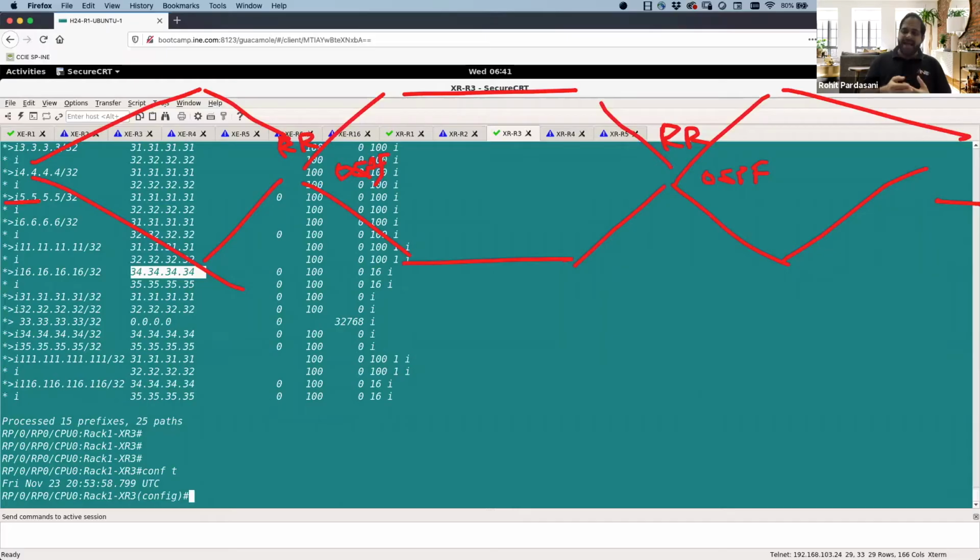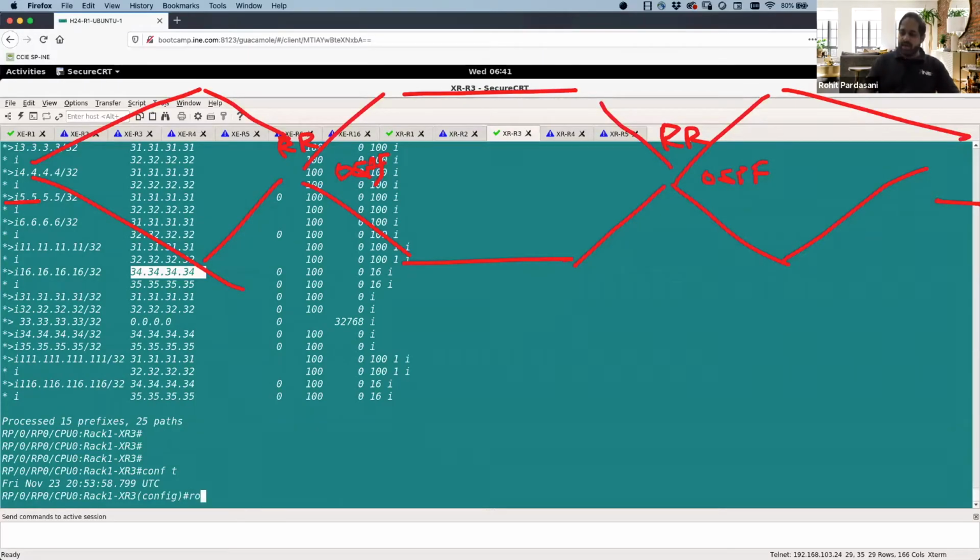To match the route in the route policy, I could create a prefix set which matches routes, I could use an access list, or I can not use an access list or prefix set, and directly match the route in the route policy. Route policy is pretty powerful compared to a route map. So let's in fact try this out.